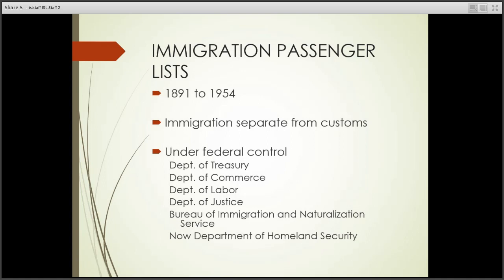The types of information listed on the passenger list during this period became more and more extensive. In addition to the usual information such as name, age, sex, occupation, and nationality, the record now included marital status, last residence, final destination in the U.S., and whether they were ever in the U.S. before, when, where, and for how long. If they were going to join a relative, they'd want the relative's name, address, and relationship to the alien, whether they were able to read and write, whether they had a train ticket to their final destination, the amount of money the passenger was carrying, whether the passenger had ever been in a prison, an almshouse, or institution for the insane, or was a polygamist.